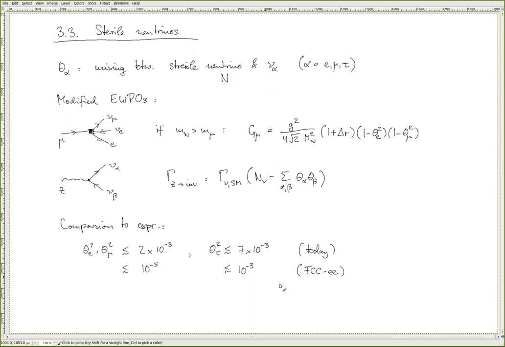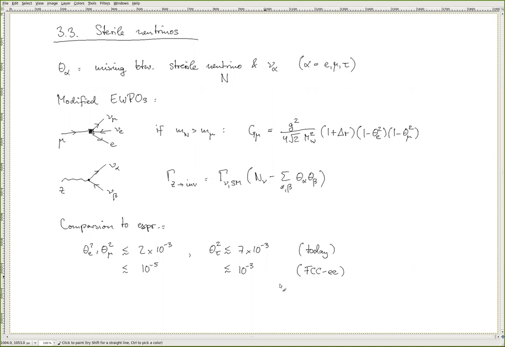Actually, typically the better handle is not necessarily on the dark matter particle directly, but on its mediator. So I have in the lecture notes another example, which is the so-called dark photon. The dark photon, if it exists, would modify the couplings of the Z boson to standard model fermions, and you get some constraints on that. The dark photon is a potential mediator to dark matter. And again, in a range of something like around 100 GeV or so as a mass for the dark photon, some of the strongest constraints come from electroweak precision.